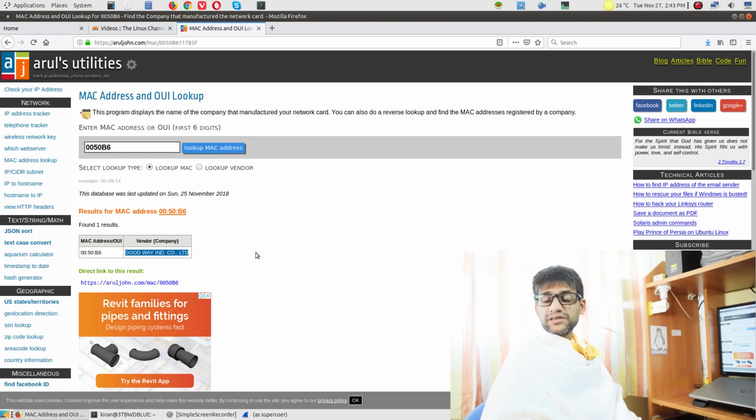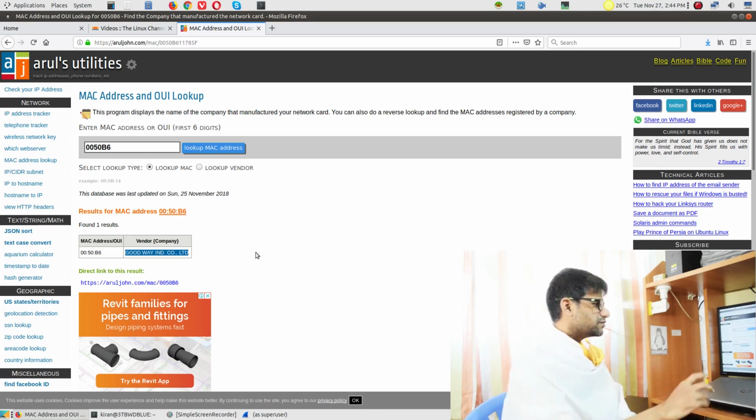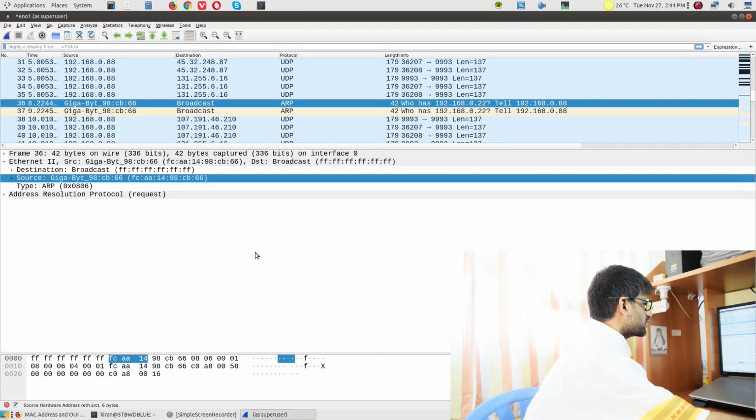At that time it was a sort of niche market. Getting a 1 gig NIC card was quite hard. I paid a sort of premium price for this. I think I paid around $50 equivalent in Indian rupees, which was around 3,000 rupees at that point of time. I'm talking about around 2014-15, and at that time even USB 3 was quite niche in the industry, so it was quite rare. I needed to go and source that part, whatever I needed for that experiment, because I needed a dual gig NIC card for my laptop for some tests. So this way you can find it, and that is what even Wireshark shows over here.